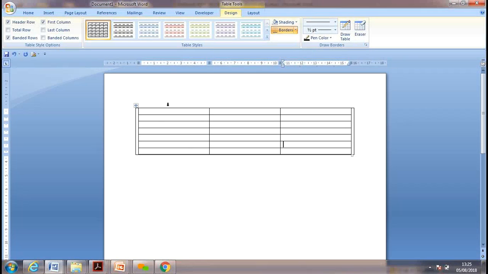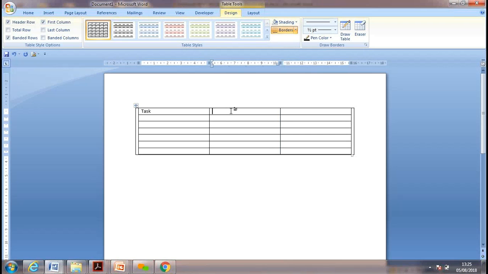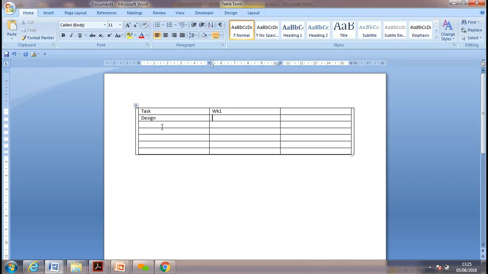So let's quickly demonstrate. We'll say tasks. Maybe we can do many boxes. Week 1, design, so we can highlight here, and we can even give the date. Week 1 is commencing from. Then suppose maybe we launch something. We'll say project design or implementation can be, so that can be week 2.